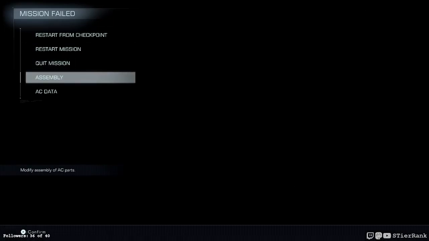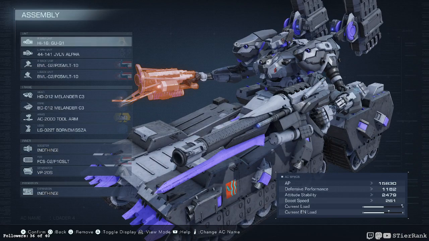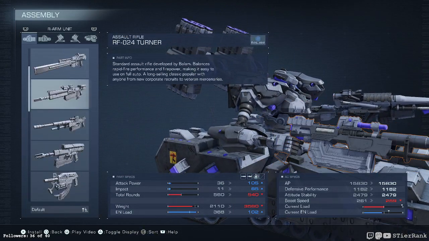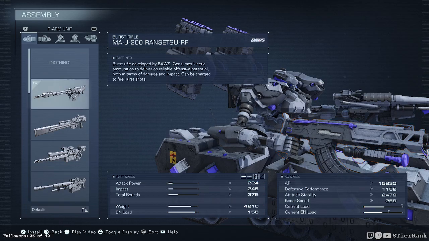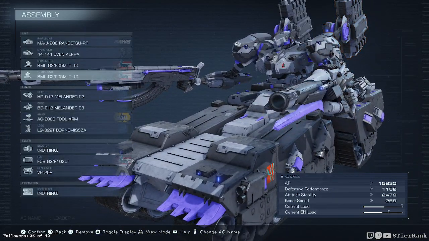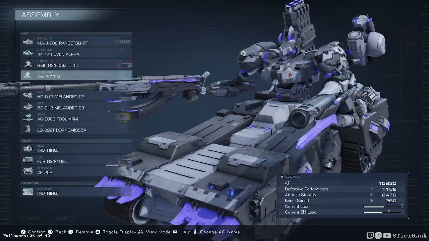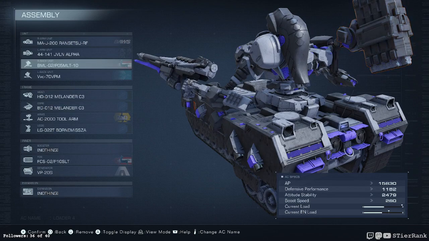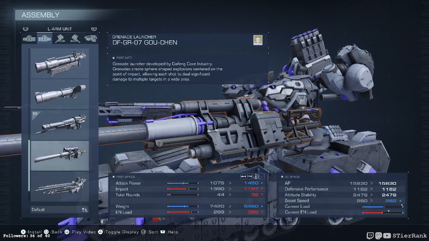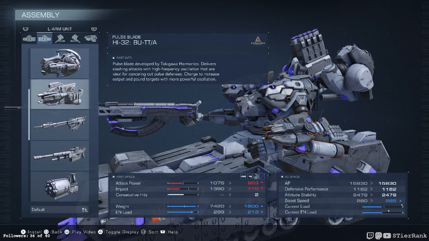Well, let's see, what else could I do? Maybe having the pulse wasn't a good idea. Do we have the Rinsetsu still? Yeah. And how about we swap out one of these for plasma launcher? There we go. And maybe a bazooka or something for the left. Let's see.